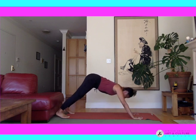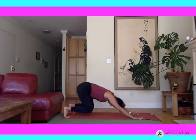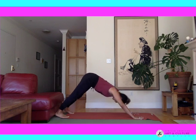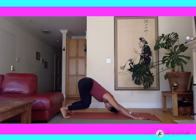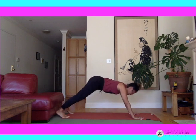And one more time, inhale forward. Exhale, pushing back. Extending into downward dog on the exhale, that long exhalation. So that retention of the exhalation like we started in the beginning. Inhale forward, exhale back. And then keeping the exhale out as you extend the heels back down towards the ground into downward dog. One more time, beautiful, nice and strong here.